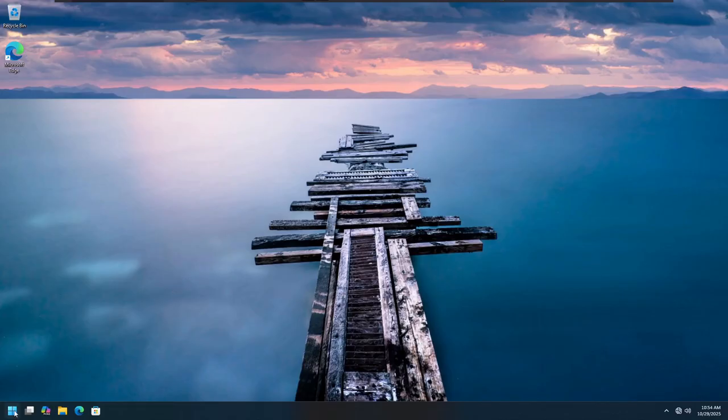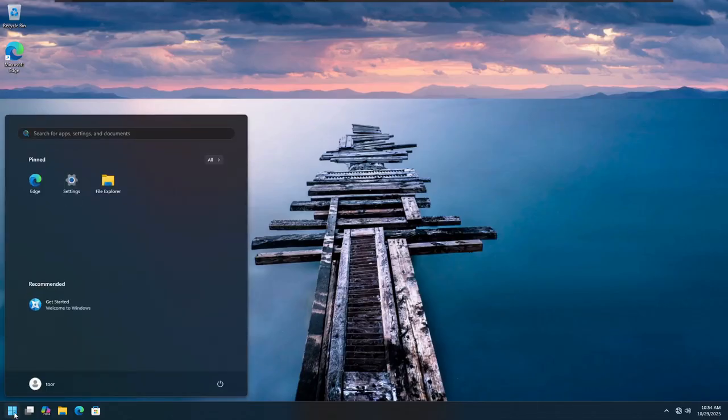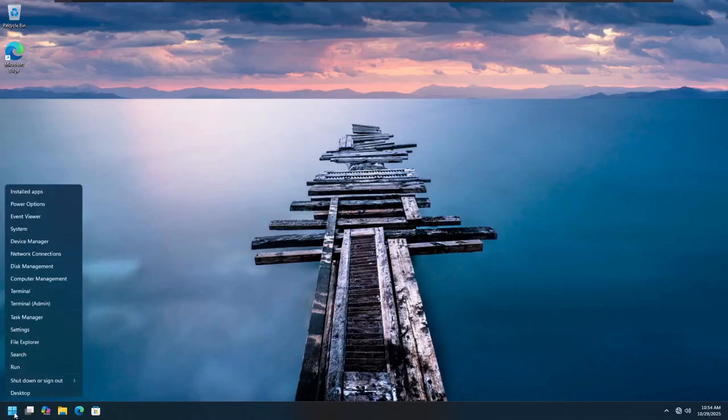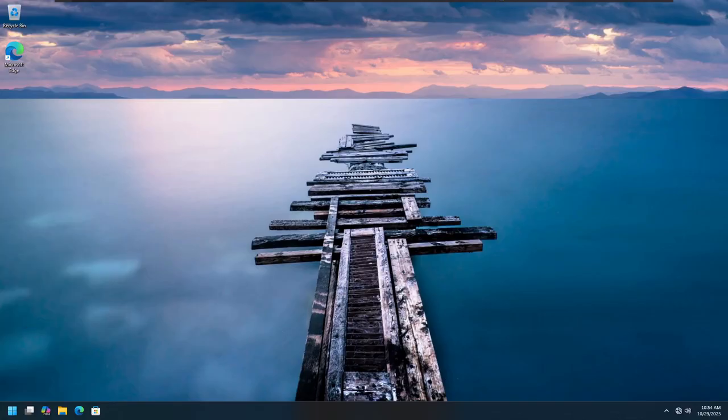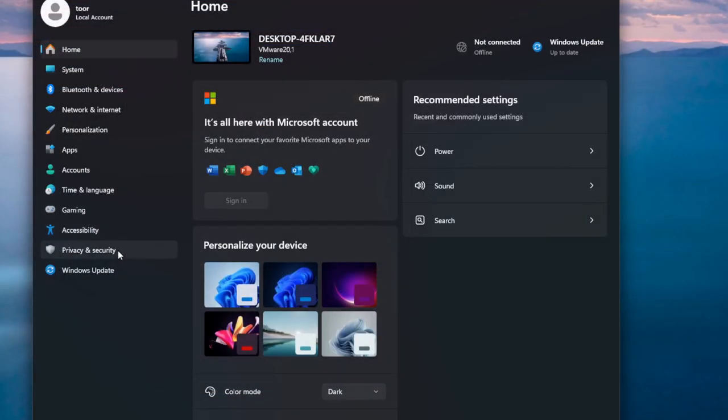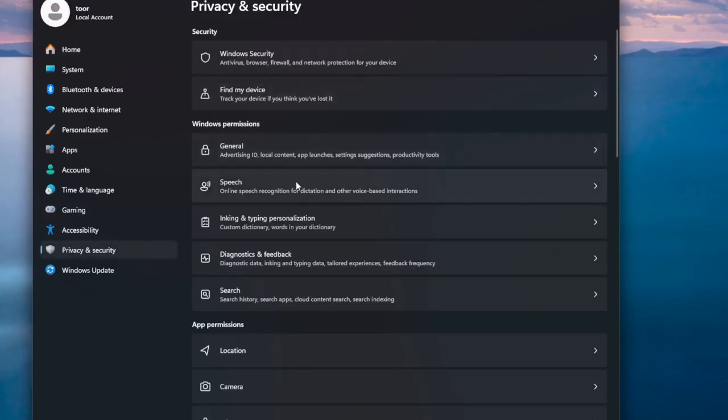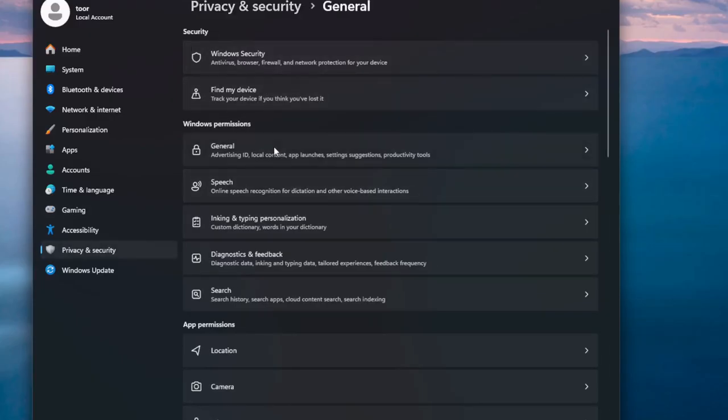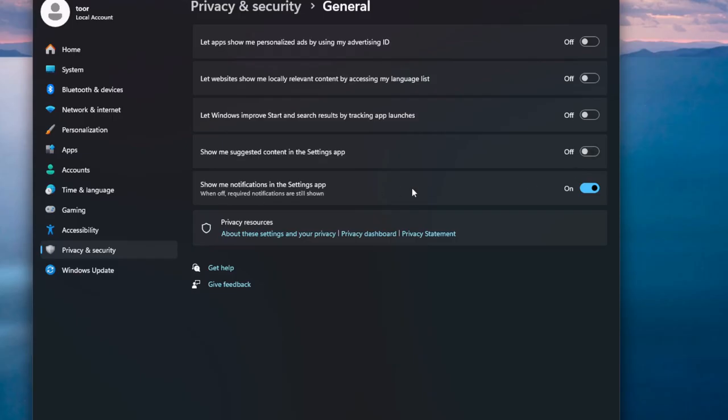So let's jump into here now. Now that the start menu is back in its normal left-hand side, we're going to just right-click on this thing. We're going to go to settings. Once we're in settings, we're going to go over here to privacy and security, and we're going to start to drill through these things and actually take a look. So if we go to general, you'll see everything's off with the exception of the show apps. There's no way to turn this off. Unfortunately, even if you do shut this off, as soon as it reboots, it will still turn back on. The reason why is because the notification settings in the settings app is defined to just specifically show you if there's something terribly wrong in Windows.